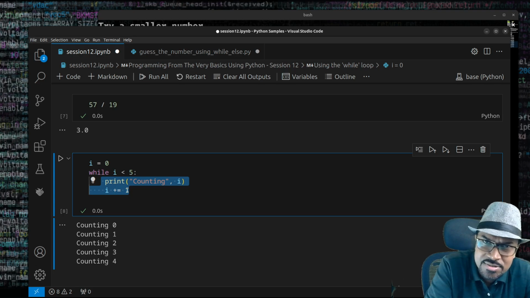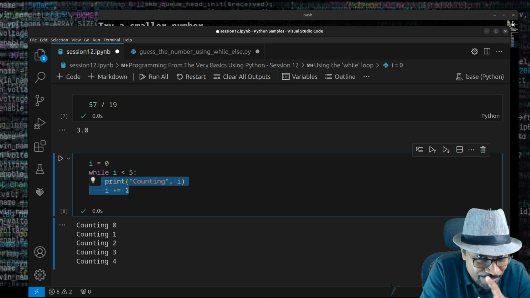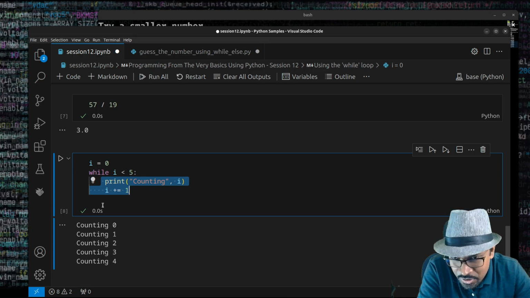Then how do you do this? What is the right way to iterate 5 times? Or how do you do deterministic looping? For loop. For loop, my friend, for loop. So use for loop whenever you encounter code like this. Whenever you need a requirement like this, use a for loop.